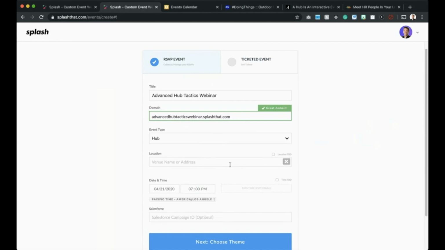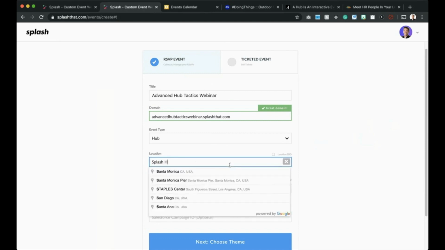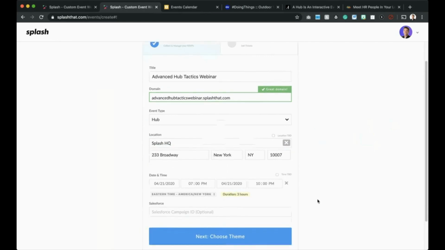Now, I know in theory that this is just going to be a hub page where we're just directing people to other event pages. I still find it very useful to put in a real actual location and a real date and time. The reason I say this is because every hub theme is going to display this information a little differently. You might be a European user where the day comes before the month, and maybe that's not how it's set up on this template. Or maybe you need the venue name included on your hub card, and the hub card only shows the city and state. If things are just marked as location or time TBD, you might not realize that till it's too late, until it's public to the world. So make sure that you throw in some real information here as just a general best practice. It's not really going to matter in the end in terms of the actual data.